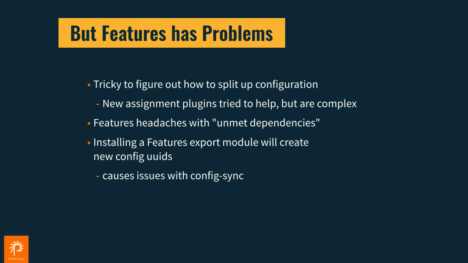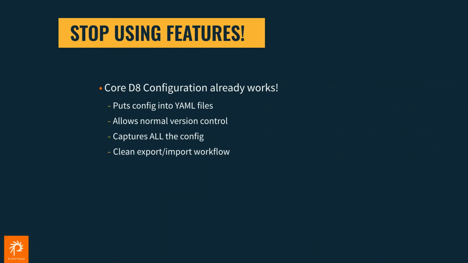When you import a feature or revert a feature, if that config didn't exist yet, you get a new config UUID. And so then you try to use, everyone says, oh, use configuration management. So you do the config export, and now you've exported that UUID. Your other developer does a revert. They get a different UUID. And now when you do a config import, you get errors. So features actually doesn't play very well with the normal configuration workflow. And features aren't actually reusable, which we'll talk about in a minute. So stop using features, especially for deployment.